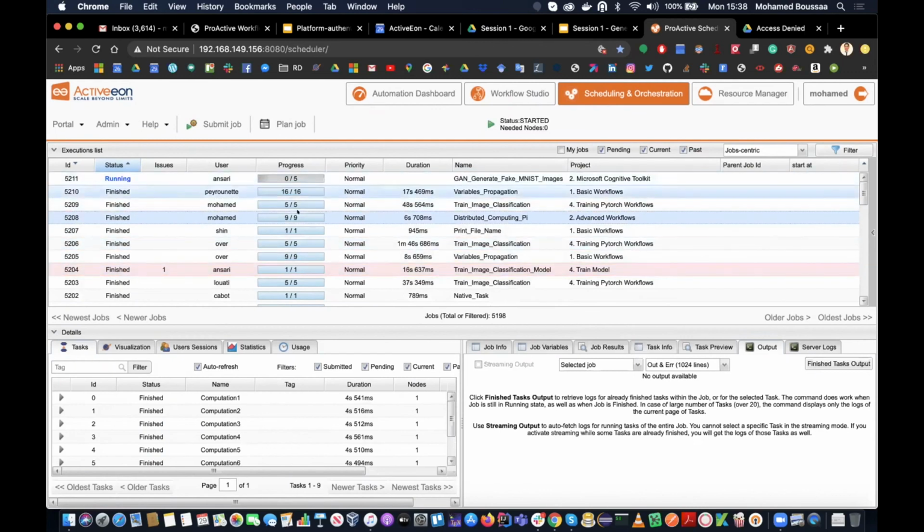Does anyone require some clarification about this interface? I see people running jobs actually. Should I move forward? I guess so. Yeah, okay.